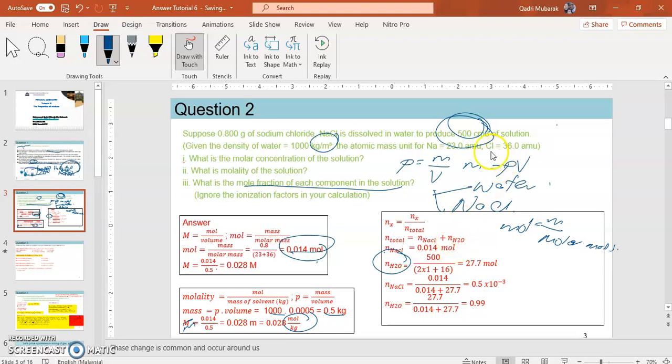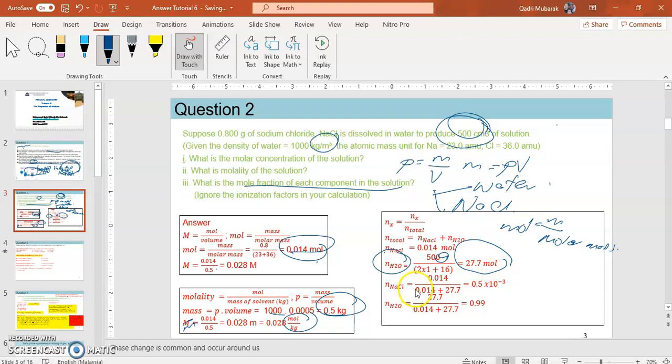And then we know that we already got the mass before, here. So we can convert it to gram, 0.5 kilogram. We convert it to become 500 gram, and then our molar mass of water is 18, where the mass of hydrogen is 1 and the mass of oxygen is 16. In water, we have 2 hydrogen and 1 oxygen. So we put all the values in our formula, and then we find 27.7 mole.